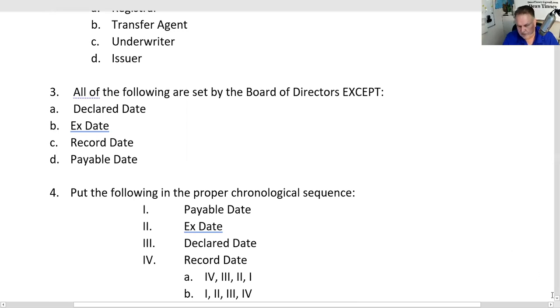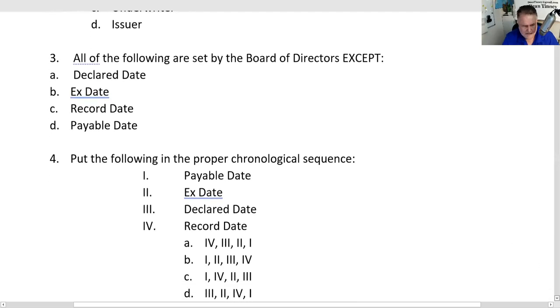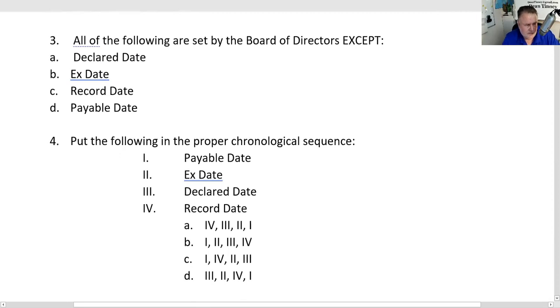And the stock should go down by the amount of the dividend on the ex date. And so one of our big no-nos is to use that as an artificial sense of urgency. We shouldn't be using the ex date as the artificial sense of urgency. That's a big no-no, and that's called selling dividends. A great mnemonic, I have a whole lecture for you, about 35 minutes on mnemonics, but a good one here is DERP, D-E-R-P.